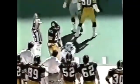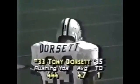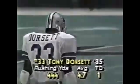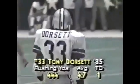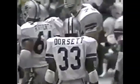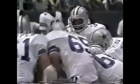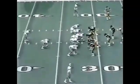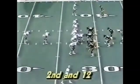Dorsett is just, first they string him out, and then Eric Williams takes him out of bounds at the 32-yard line. So he'll lose about 3. It'll be second down and 13. So thus far, Tony Dorsett's quest of 31 yards has been really tough to come by. Well, those are not easy yards against this Pittsburgh Steelers defense, Charlie. In the league, they rank 15th against the run, but they're tough. I'll tell you, they got some big physical people up front, and the strength of this defense is in that linebacking core. On the Dorsett update, 3 carries, he's lost 3 yards rushing.